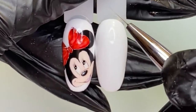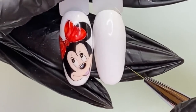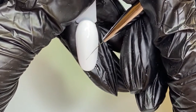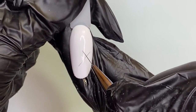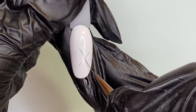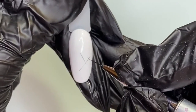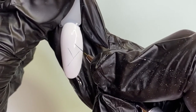Probably one of the cutest artworks is Minnie Mouse. Let's do it together. Using a gel paint, I draw a diagonal line in the bottom part of the nail plate. Then I do another one perpendicular, and now a parallel line, and we connect them together in an arch.